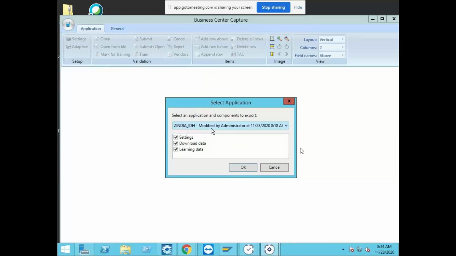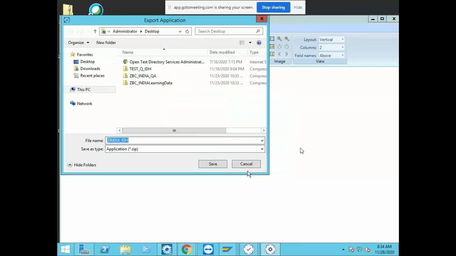This is the application. You want to export all the learning data, everything. Then select all. Learning data means whichever data you trained. If I don't want to move the trained data, then I need to take this out. So let me export this application IDH to production PRD. I'm also giving this PRD.